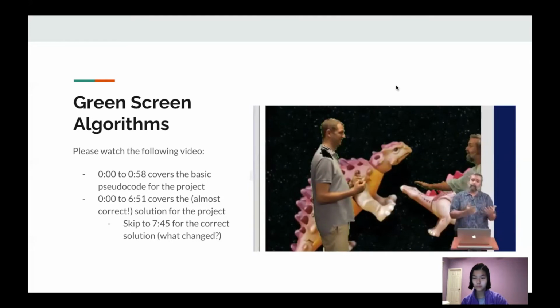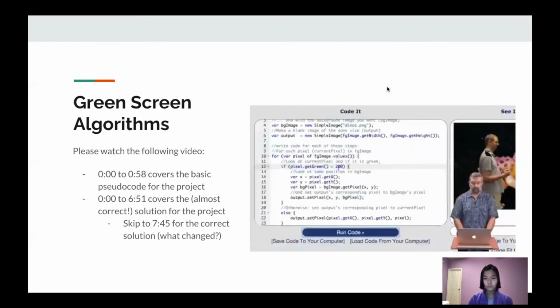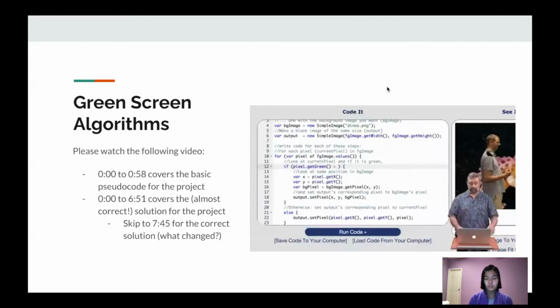And so it looks like Drew is fading into space, and that's not what we want either. Now, we could spend some time trying to perfect this range for this particular image so that we get the halo to go away, but space doesn't intrude on the foreground image. But that doesn't seem like the best way to go about solving this problem, because we're really just going to make it work for these two images for this particular range of colors. So let's think about a different way to define green that might be a little bit more general and robust.